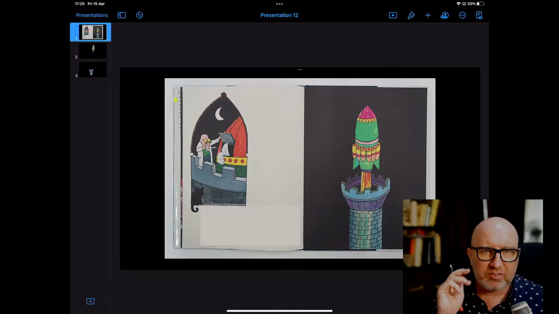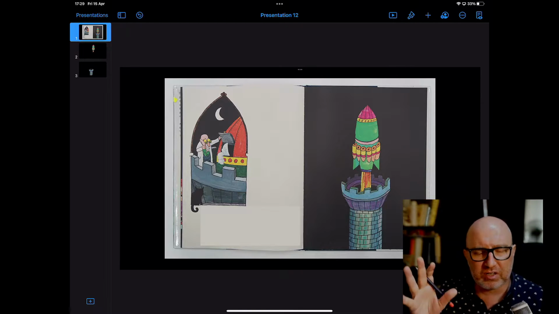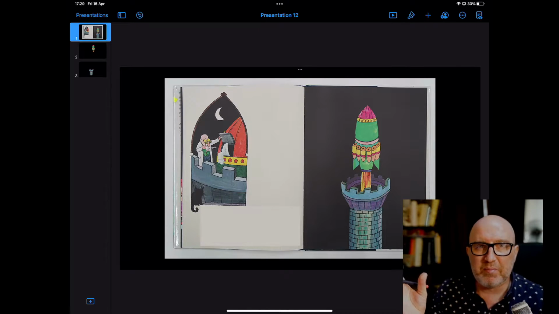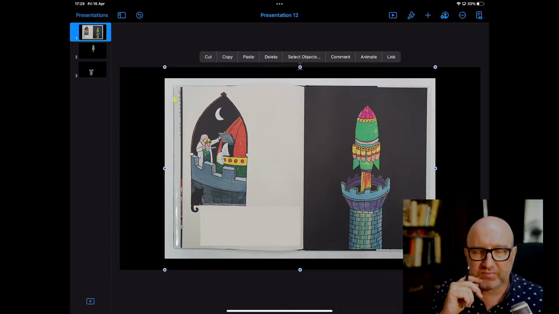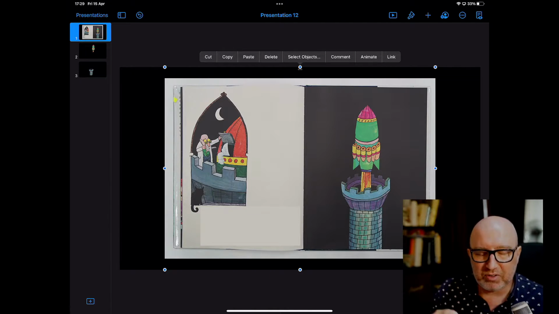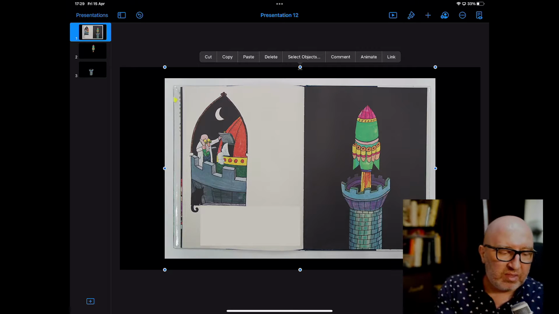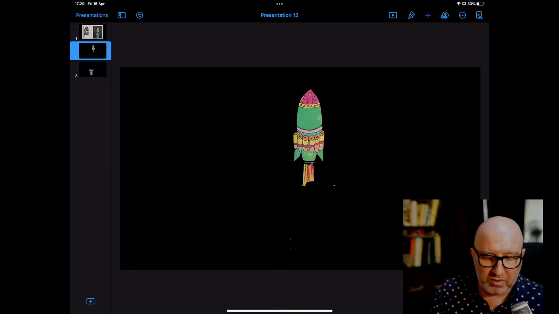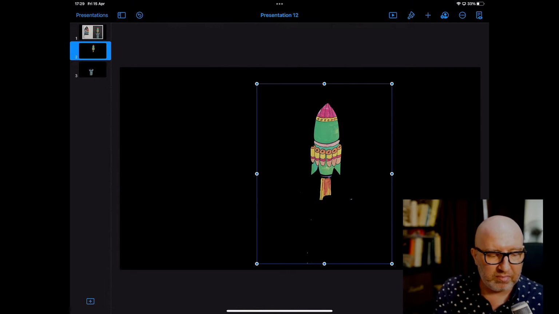Hey kids, so last session what we were learning to do is use the instant alpha and start to take the pieces of the images away. You will have a re-imported image like this that we can give you, or your friends can give you, or whoever can give you, they can airdrop it to you if you've lost it. Inside here you'll have your rocket that's ready to move and ready to fly around.